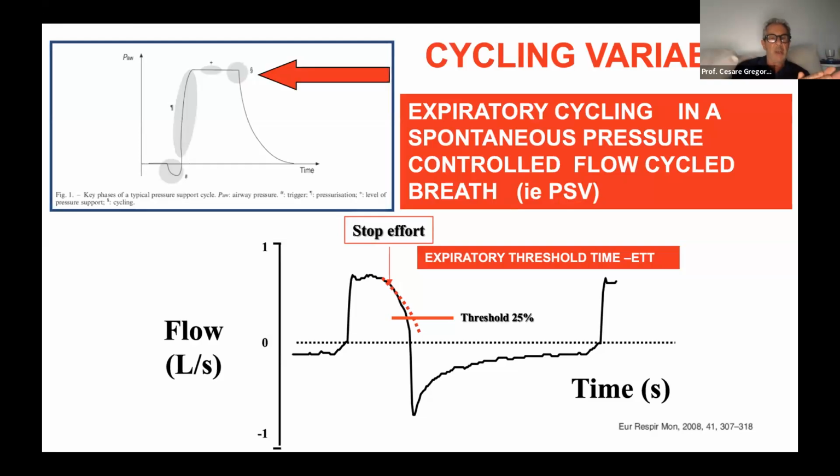As you well know, during pressure support, switching from inspiration to expiration depends on the drop in flow. Usually this threshold is 25% of the peak of the inspiratory flow. If you have 100 inspiratory flow, when the flow drops to 25, the expiratory valve opens. But 25% was the given expiratory threshold that could not be changed many years ago.